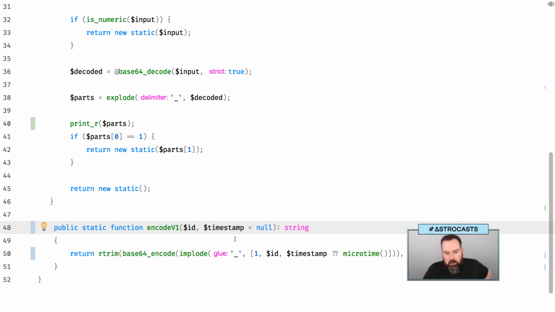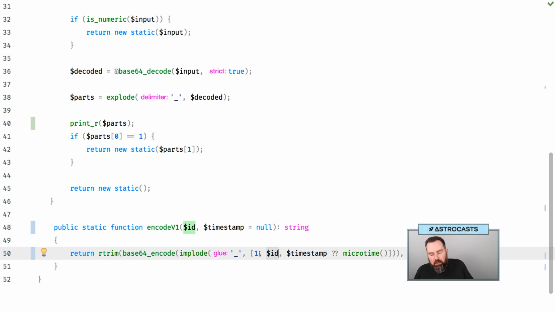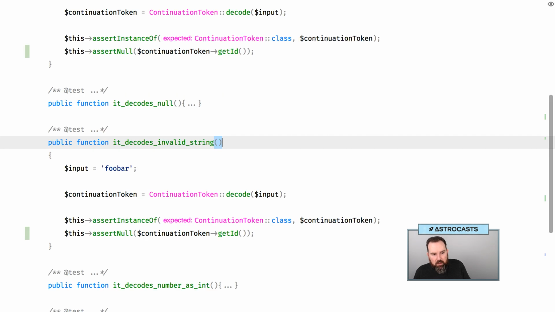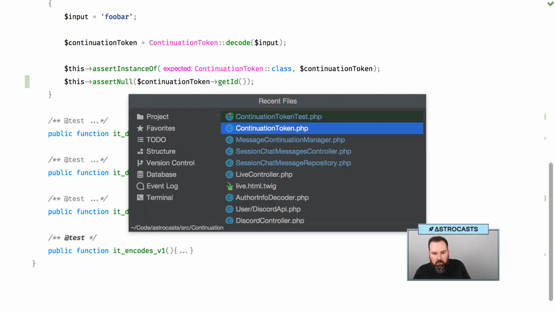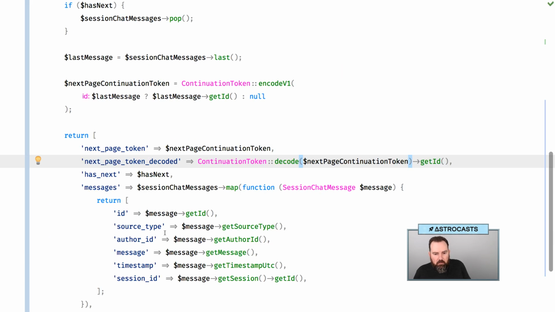Okay, so I think the ID is actually empty. So I'm generating an ID at this point that apparently is null or something that I can't get the ID of.